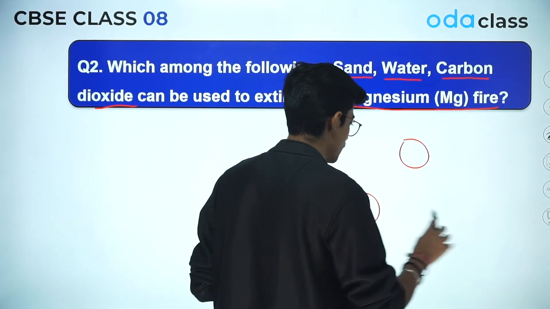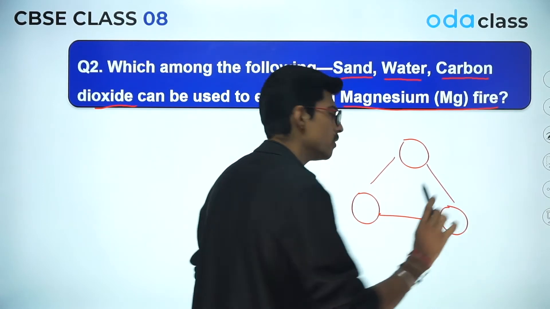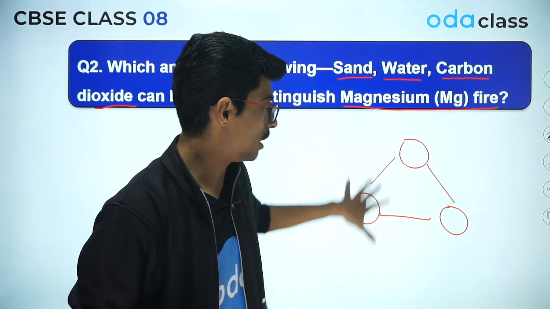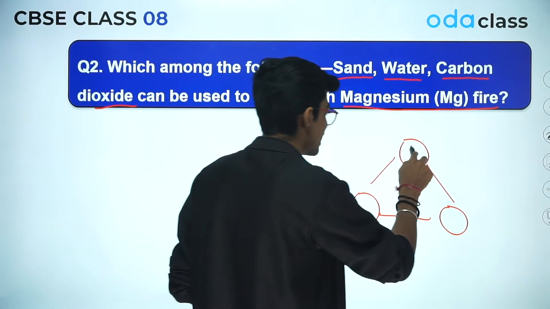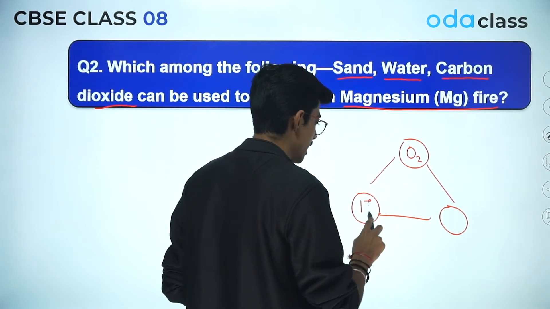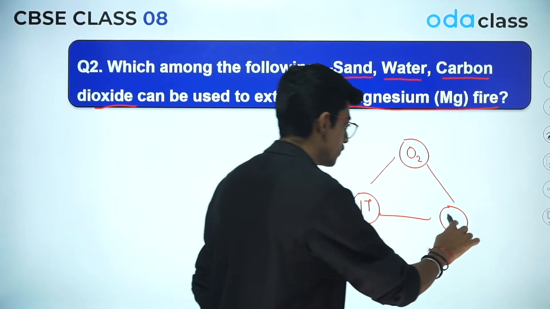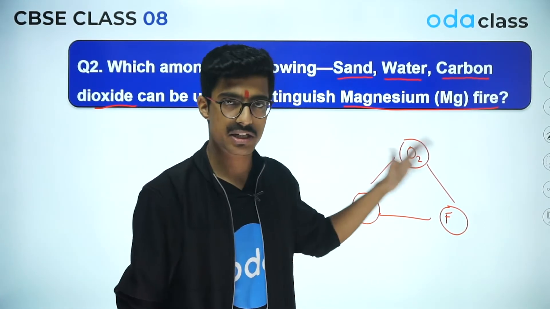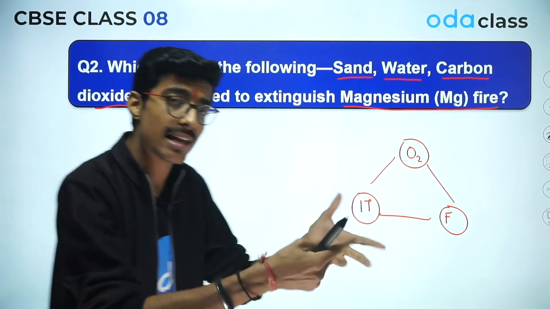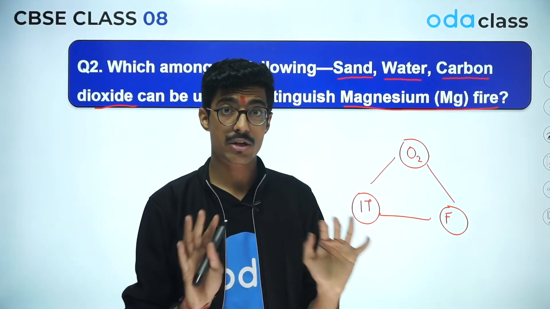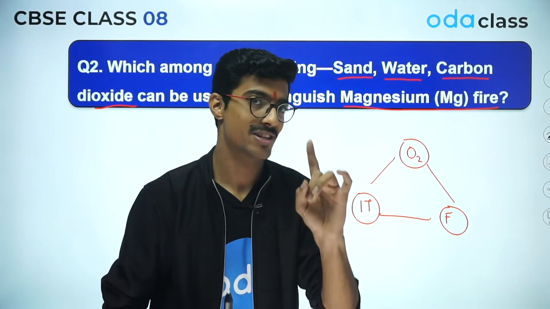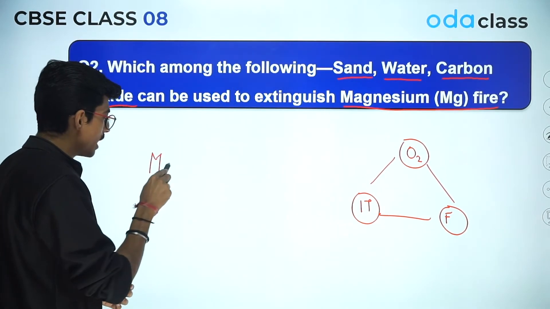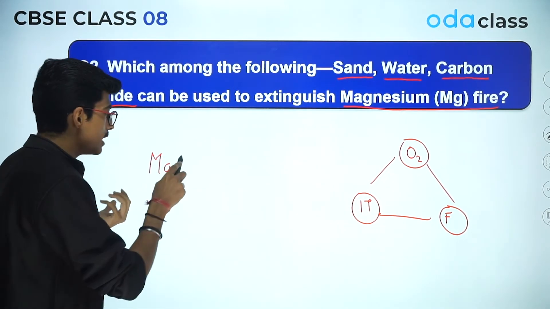Majority of you will say we will use water, some will say sand, some will say carbon dioxide. To extinguish a fire, the most important thing is the fire triangle — there are three components, and if you remove any one of them, you can stop the fire. I will take a separate session on the fire triangle. So the three components are: oxygen, ignition temperature (heat), and fuel. If there is a scarcity of any one of these three elements, the fire will extinguish.